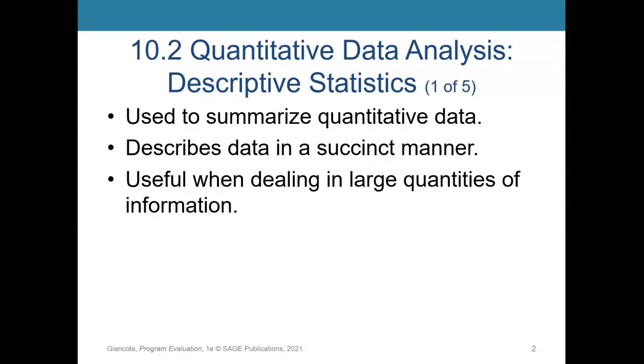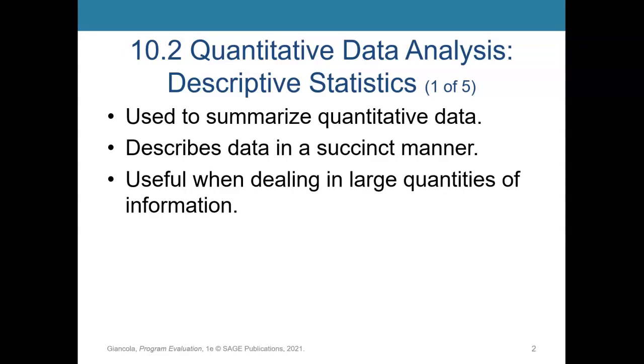If we just have a real small data set, if we have maybe 5 participants that we've interviewed, it might be easy to sort of look over the data and eyeball it and come to some conclusions. But if we have 5,000, now we need some other tools in our toolbox. So descriptive statistics is usually a good place to start. Most folks start here when it comes to quantitative data. It's just some quick, succinct descriptions or summaries of the data.